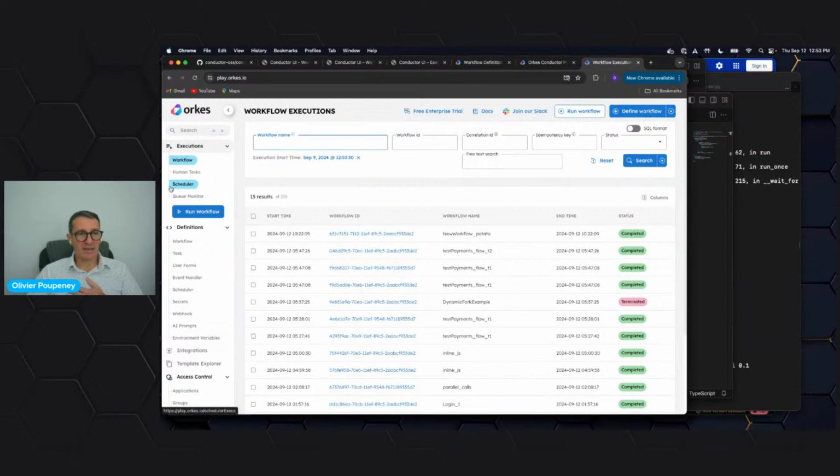Here you have access to all of the features of the enterprise version, and you can also see the differences with the OSS version. You can define your own workflow, and you can develop your workers on your own local machine. This will work exactly the same way that I showed you before.